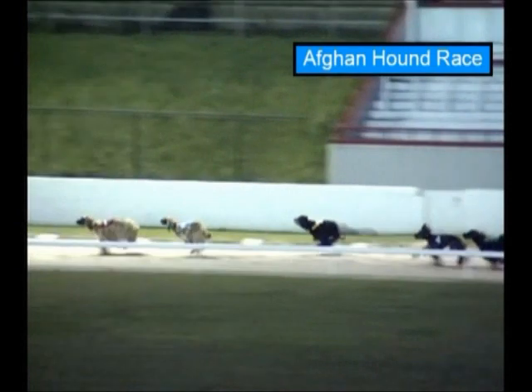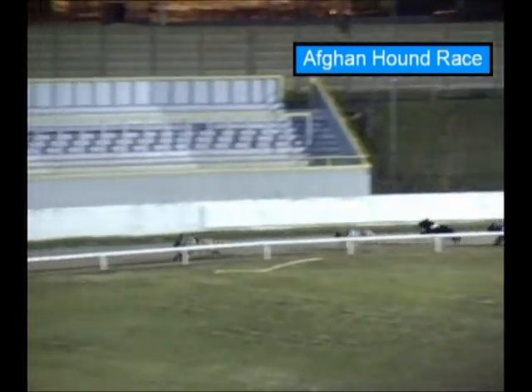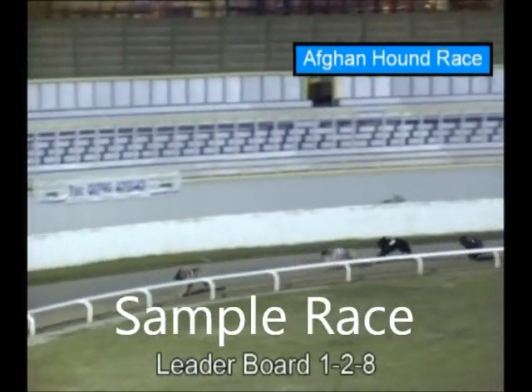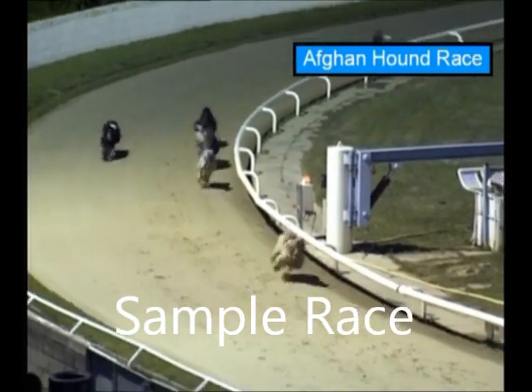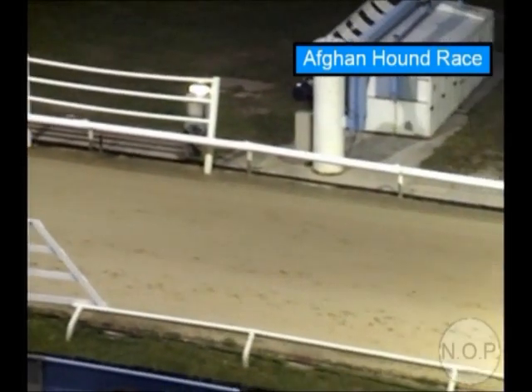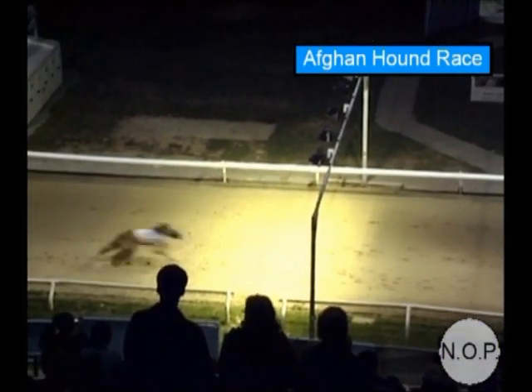They're at halfway, and 1 has now finally gone on terms with them all and kicks on from 2 in second. 8 is back in 3rd, then in 4th is the 4 dog. But the red looks as though he's put it to bed here. It's 1 out in front, clearing right away all the time from 2, then 8. Down the straight there's only 1 hound in this, and that hound is the 1 hound, who wins really well. 4 over the line in 2nd, then 2 from 8 and 7.